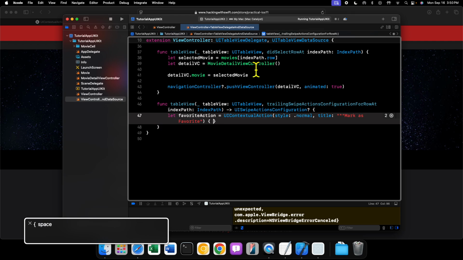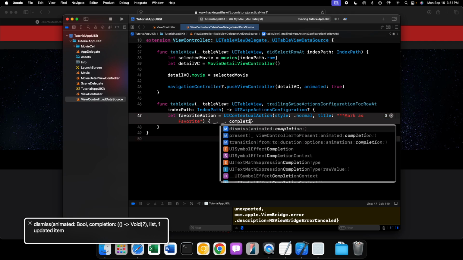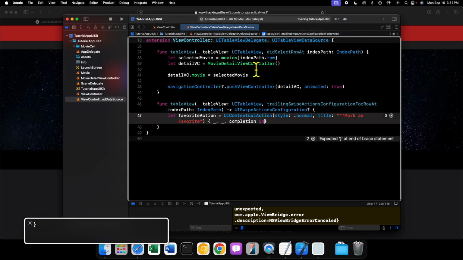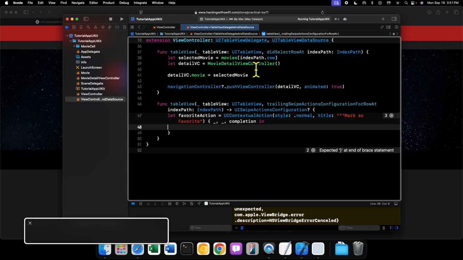There we go. And because we don't need the action or the view parameters, I'm going to make them an underscore. So underscore, comma, underscore, comma, and we need the completion. So we'll say completion in, and then inside of here, we're going to simply put a print statement.